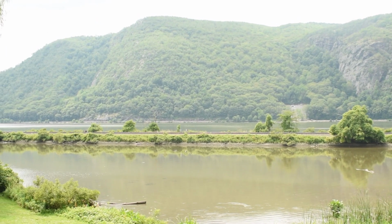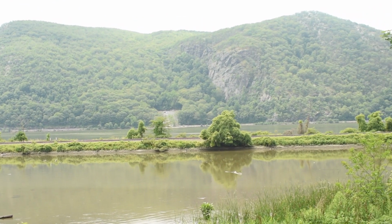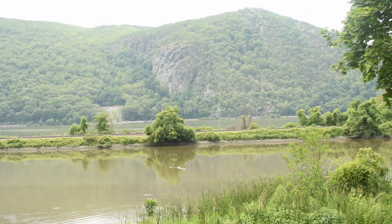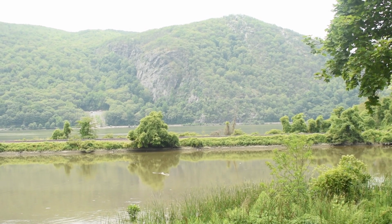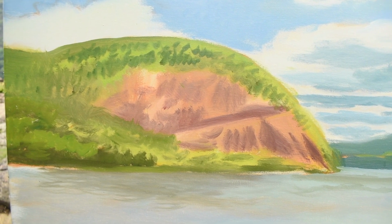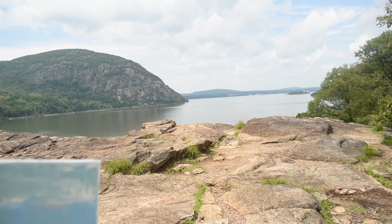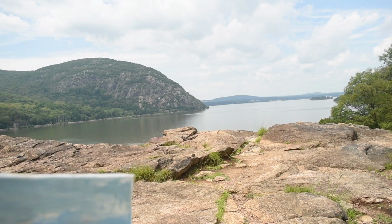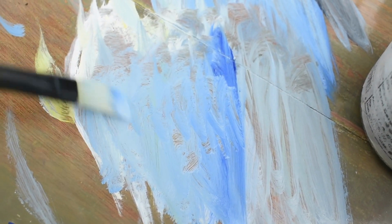And I'm back, another day, another beautiful day in Cold Spring. Before I take my hike up to my location, you can see how gorgeous it is here. Now my painting is pretty much dry, so I'm going to work on the last layer. The sky's a little bit different than when I was here last time. You have to be okay with that because nature is going to do that to you.